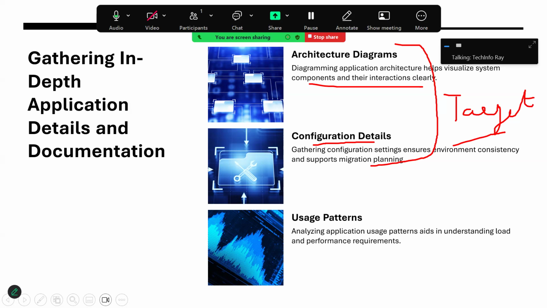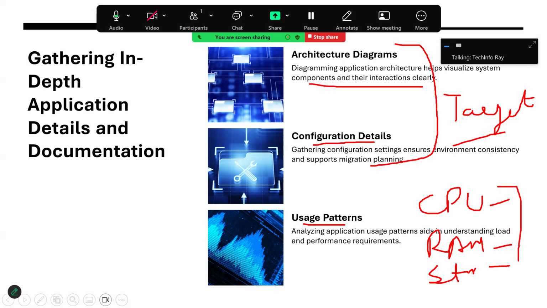You also have to understand the usage patterns and the performance of the application: how the CPU utilization of the servers is, how the RAM utilization is, and the storage utilization of the servers. You have to sit with the application architect and SMEs to understand the performance patterns.